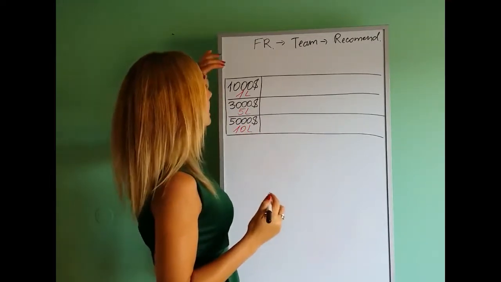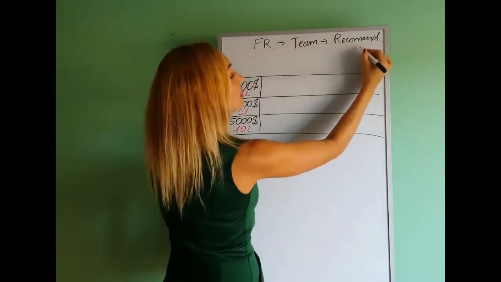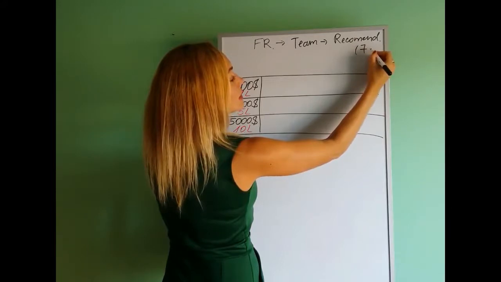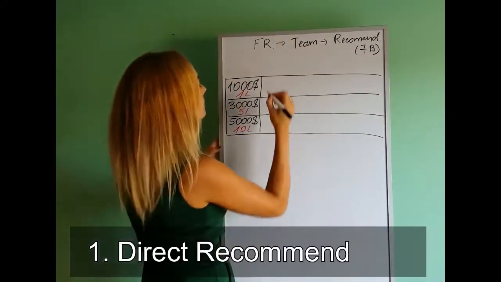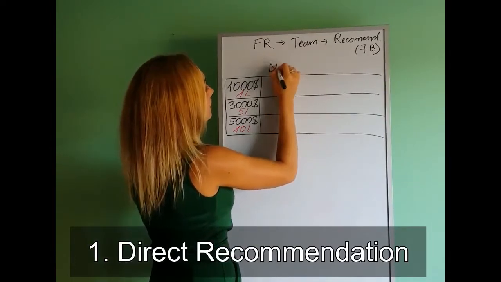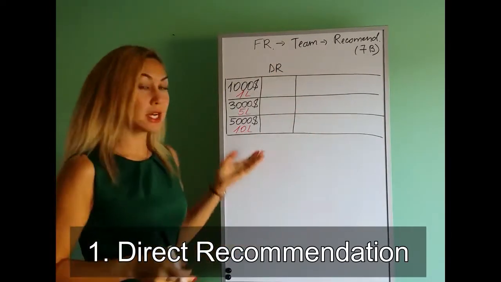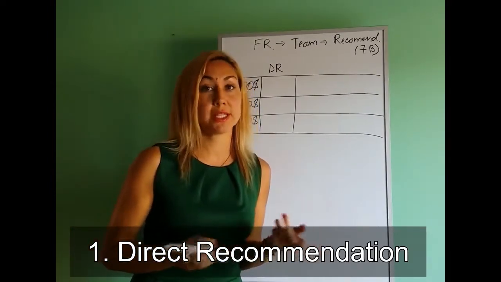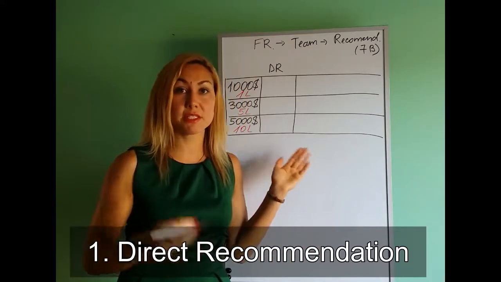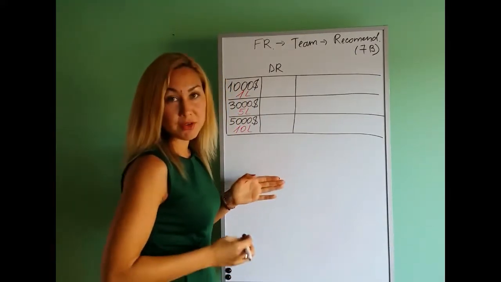Okay, so here let's look at the different bonuses. With this model, we can start earning 7 more bonuses. And the first of the bonuses is for the direct recommendation. Which means that, for example, you're starting doing this business, it's working well for you, and some of your friends want to join you as well in this business. So he comes into this business through your recommendation, and you will be rewarded by the company for that.